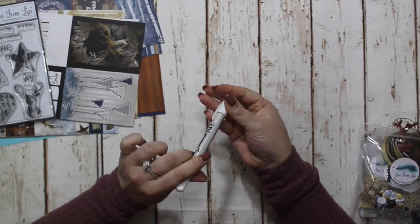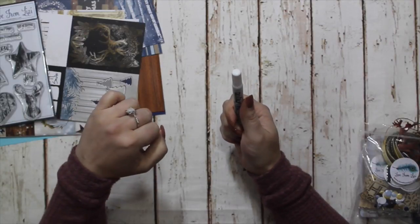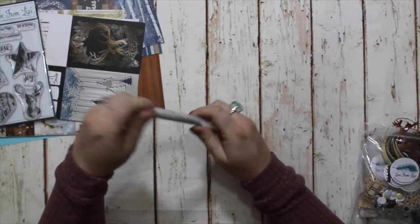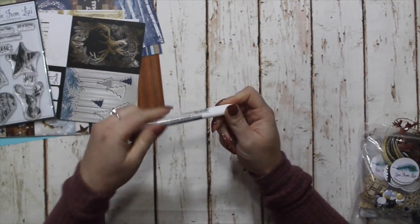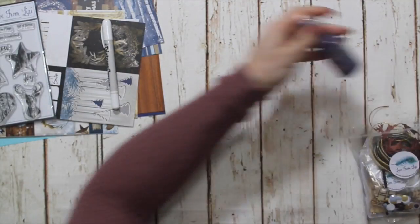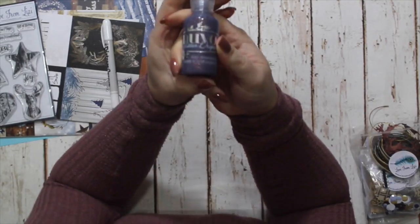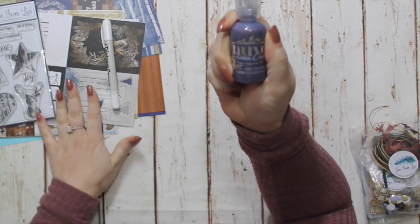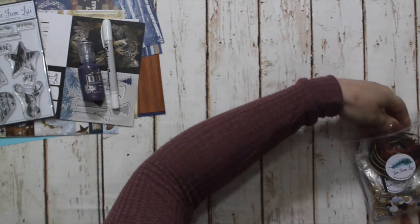And I think also, around the edges, how often we sort of distress the edges of card panels with a distress ink. Similar can be done with the crayon, and you can use your finger. You can get a little bit mucky with that. So there's that. The Nouveau drops this month are in chocolate fondue, so they are a really nice warm brown. So again, coordinate really nicely with the papers and with the wood effect going on.